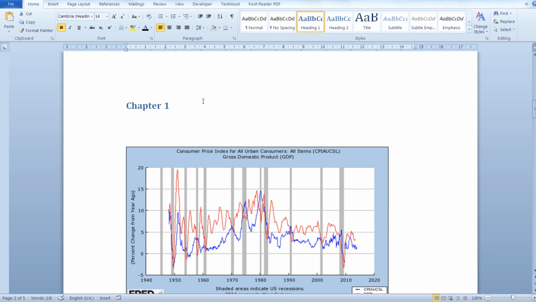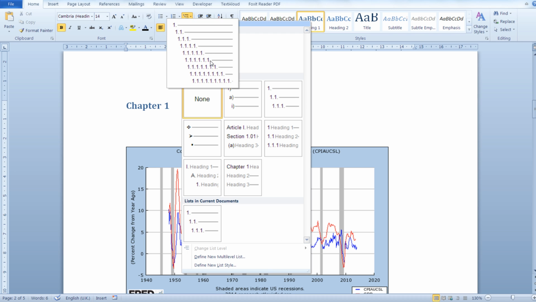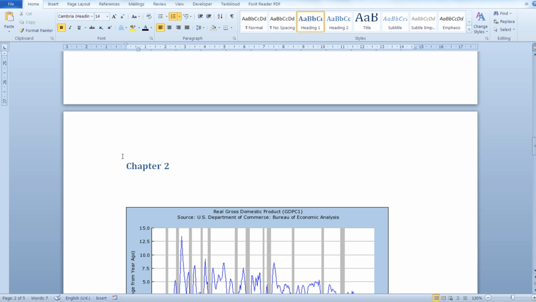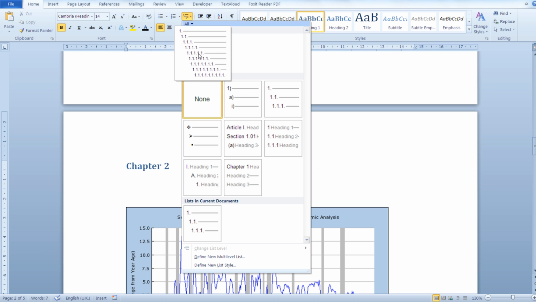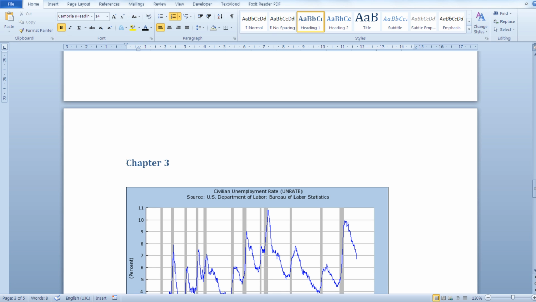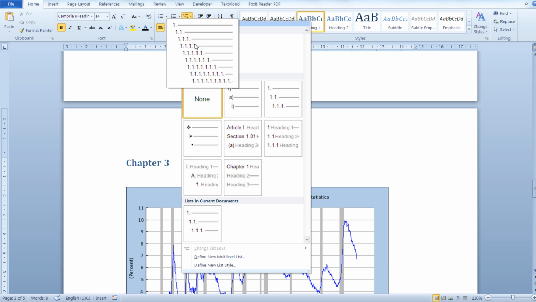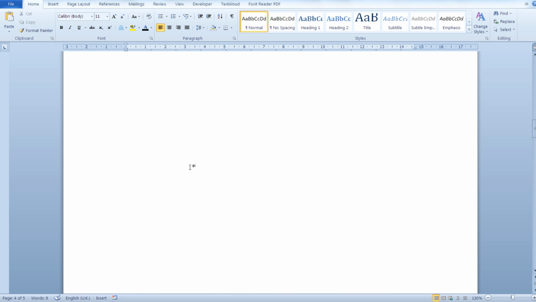In order to be able to insert the chapter's number in our figures, in our list of figures, we need to go and apply a numbered list for each of our chapter headers. Let's do this for every chapter in our document.